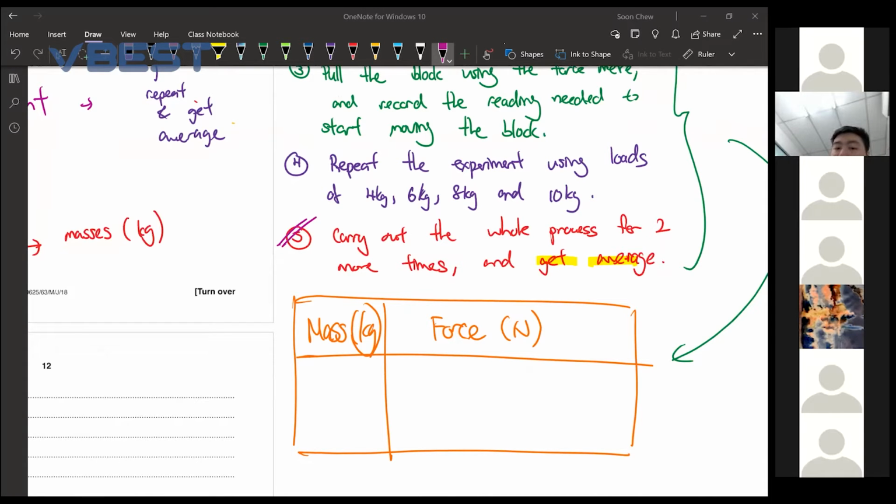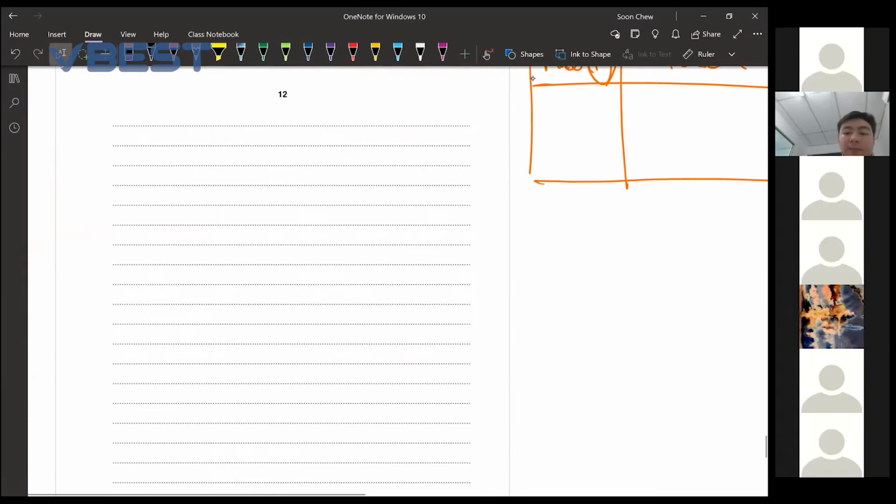Is there any specific method to plan the experiment? No, there's no specific method, but you need to make sure that your experiment makes sense, like you manage to investigate what the question is telling you. Also, can we write anything in point form? I don't recommend it. I recommend paragraph form. But if you want to write in point form, the marking scheme didn't say they will deduct marks. So I still recommend paragraph.